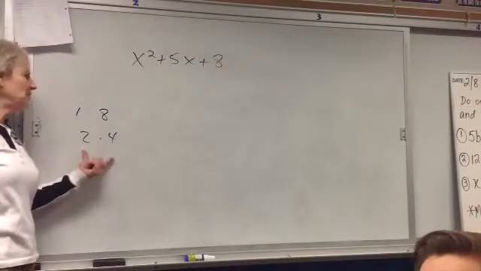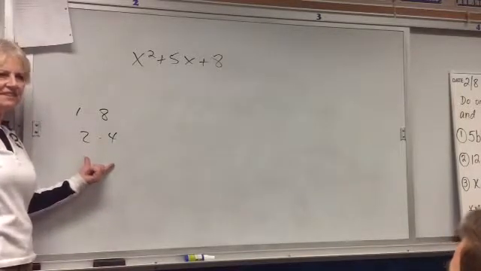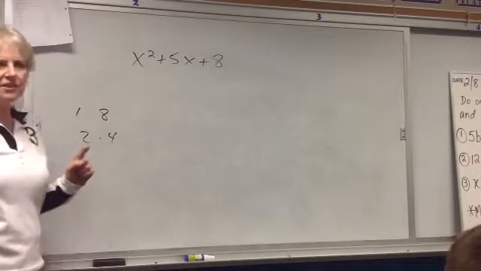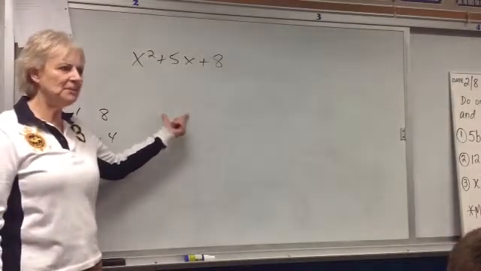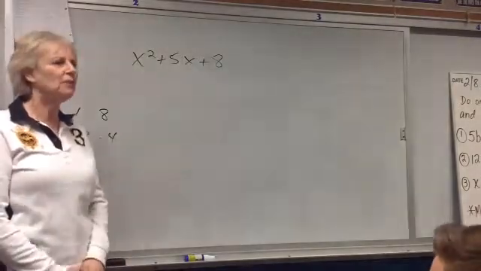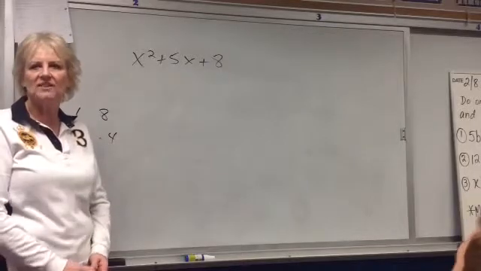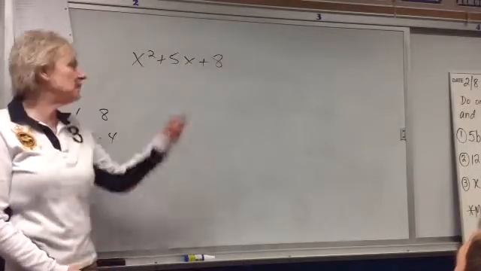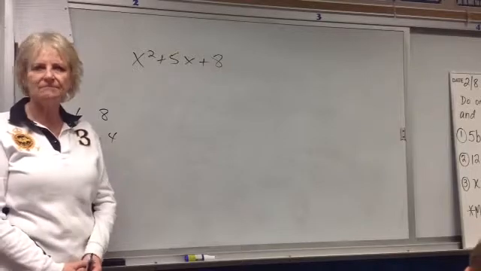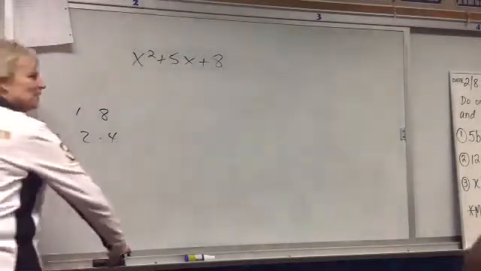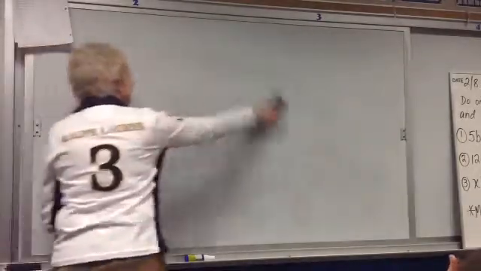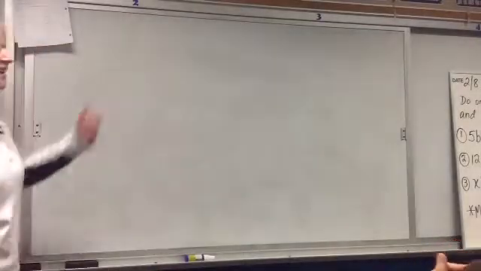Anyway, is there any way we can get a 5 out of this? No, that cannot be factored. In chapter 9, when that happens to you, you have to use the quadratic formula to get the answer. That's what it's there for, for those you can't factor. No, I don't want you to use it now. It'll take you forever. And it's not equal to anything yet, so no.